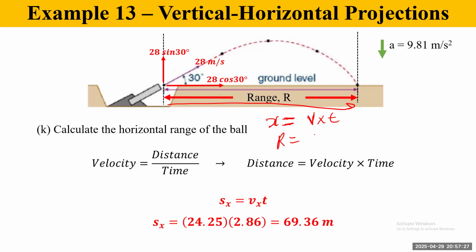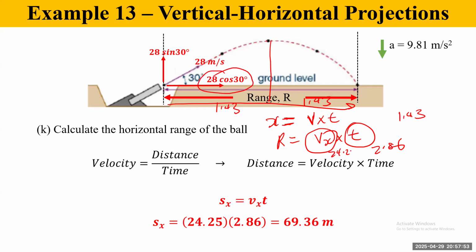So your range is equal to your Vx value times your total time. Remember that for the total time, we doubled the 1.43 for halfway. So it's 1.43 halfway, and the next 1.43, so it's 2.86 for this time. 2.86 times the Vx, which was 24.2-something. See the value here? It never changes. So your range is just going to be your Ux times your time to reach the ground. That's your total time to strike the ground, right?